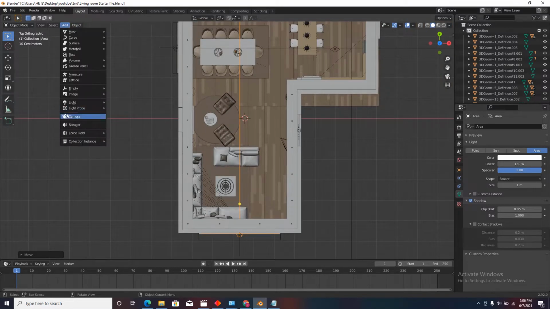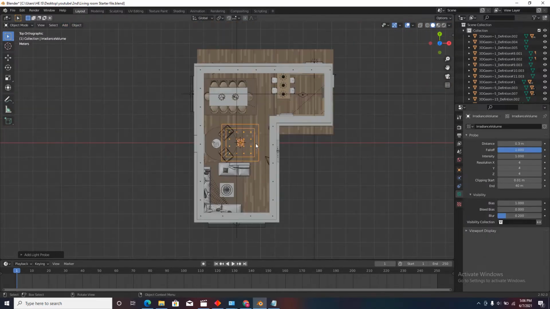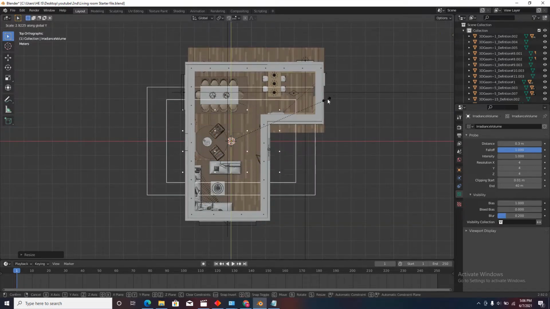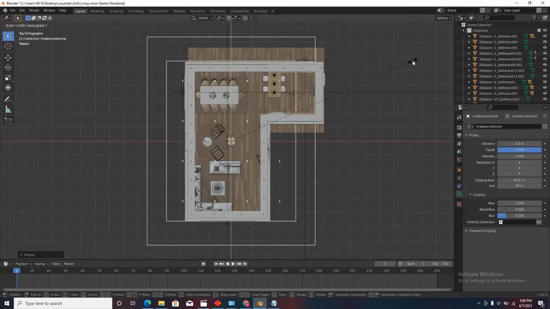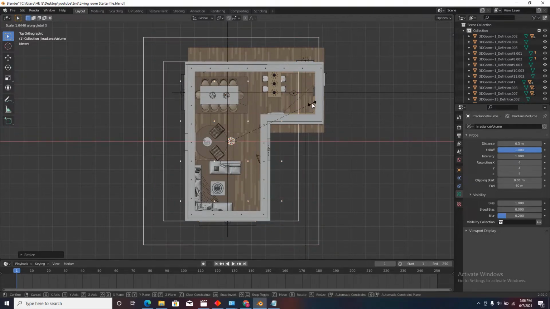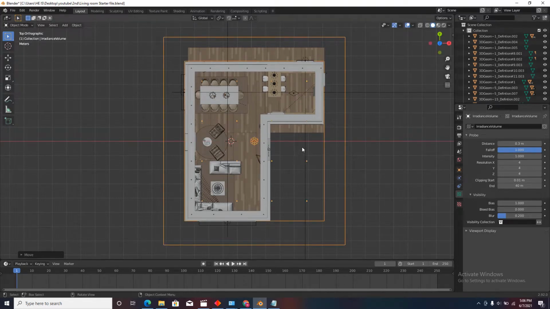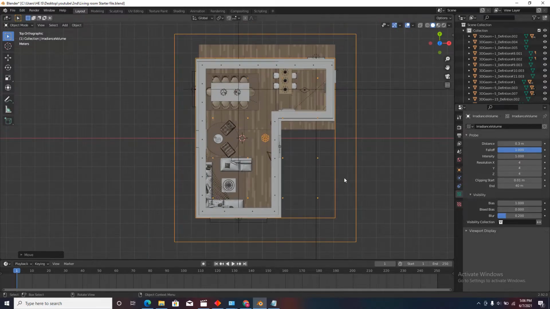And then I'm going to go to Add, then Light Probe, and then Irradiance Volume. What this will help us with is to calculate indirect lighting in our scene. So just scale it up by using S, and SX to scale it in the X, GX to move it in the X direction. I think this one looks good, right? And I'm going to increase the resolution. Since our room is a little bit big, the resolution of 4, 4, 4 in all axes may not give us the result that we are looking for. So we need to tweak things up.